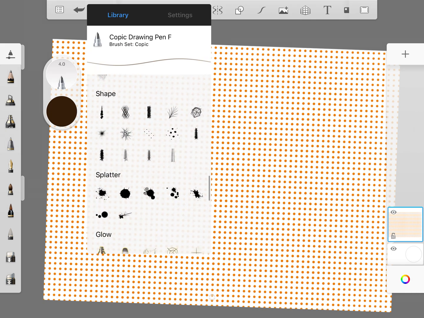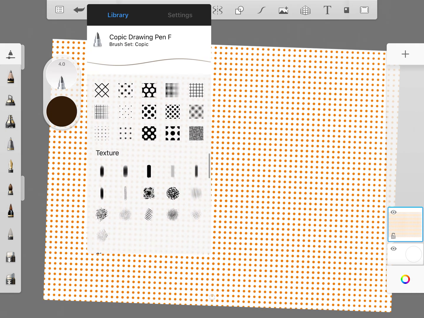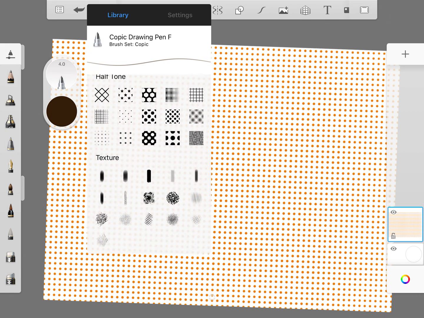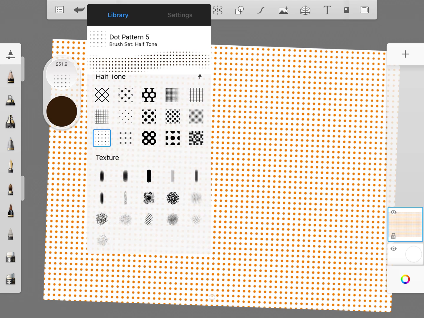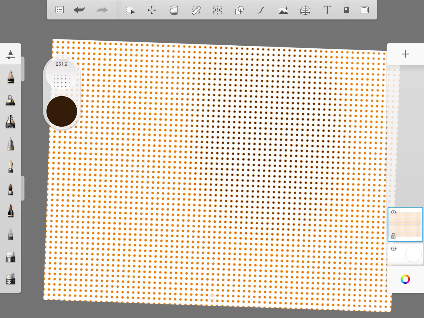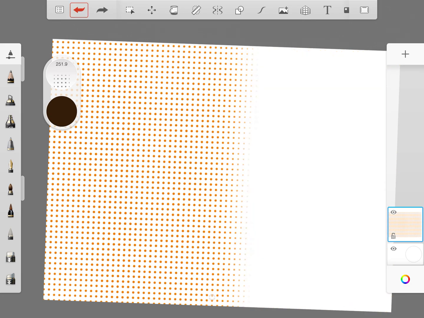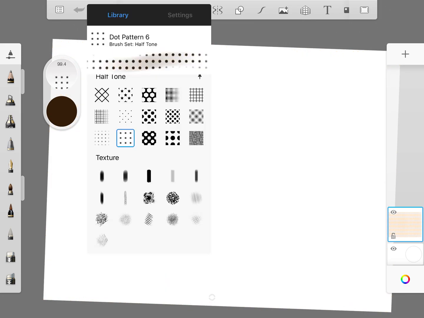All right, let me go back down here where we're supposed to be. And that was this one. Okay, so let me take that off. And click on the next one.